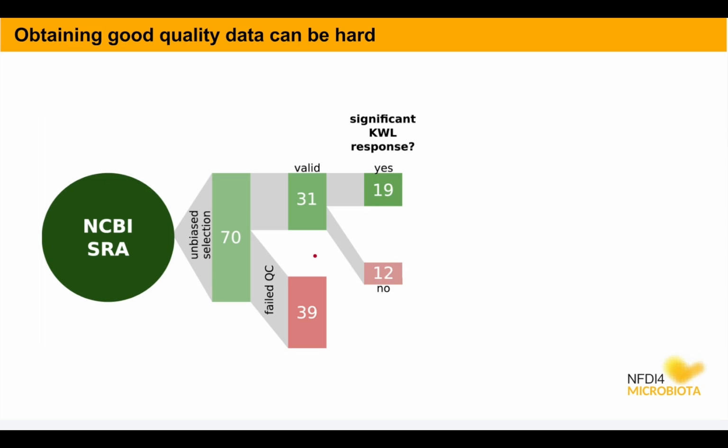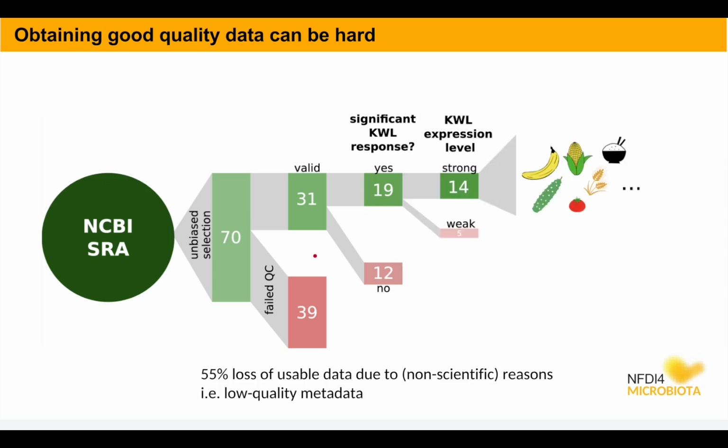can we use this in the study? And half of them about were used. So in the end, 14 of the 70 could be used in this analysis. So more than 55 were lost, for example, because there was no or incomplete or not comprehensible metadata attached to it. So you didn't really know, what is this, what I have here?